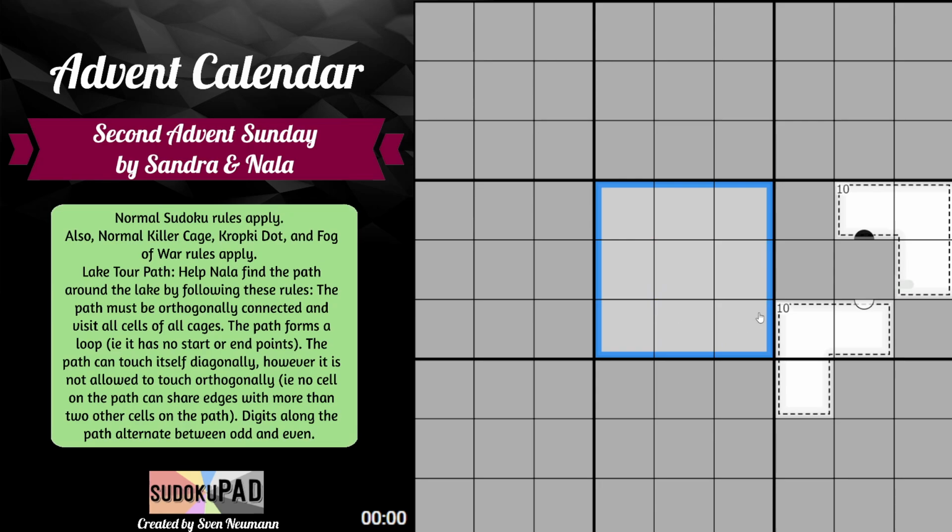And then we have our normal killer cage rules, which tell us that in a killer cage, which is this dotted outlined region, digits may not repeat and they must sum to the total given. So if there is a total in the cage, like here 10, that means that these three digits must add up to 10.